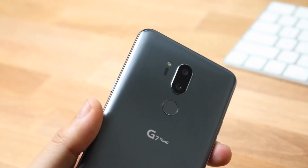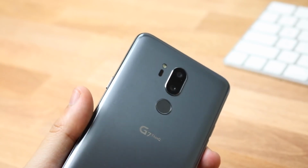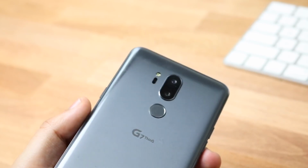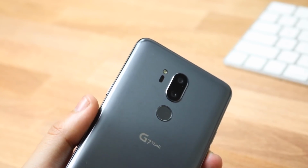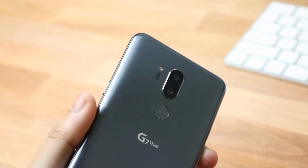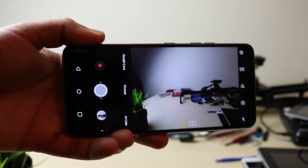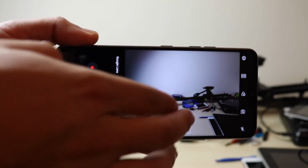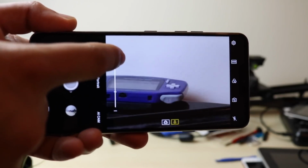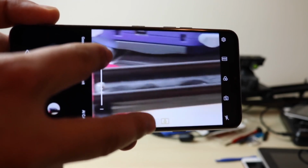And it's funny because the Pixel 4 and 4 XL just came out, and that has two cameras on the back, a wide angle lens and a telephoto lens. And a lot of people have been saying an ultra wide sensor would be better. It's funny that this phone not only has that ultra wide sensor, but it can also shoot 4K at 60 frames per second, where the Google Pixel 4 XL cannot do that. That's one of the biggest problems with the Pixel 4 XL. It can shoot 4K at 30 frames, but the LG G7 that came out a year ago that nobody really talks about can still shoot 4K at 60 frames. So I don't know what they were thinking.